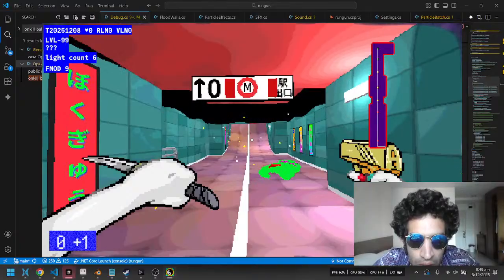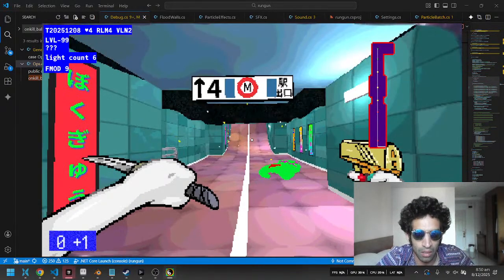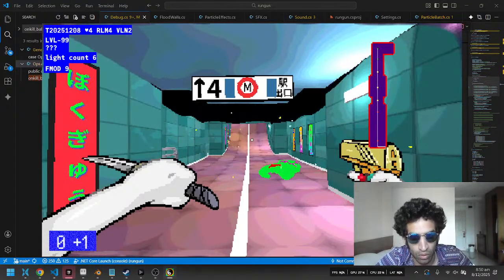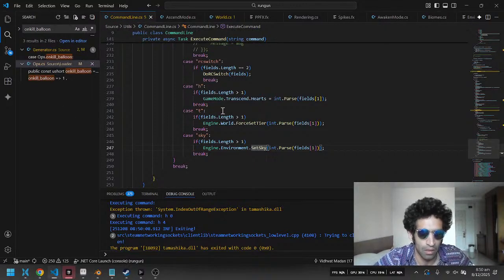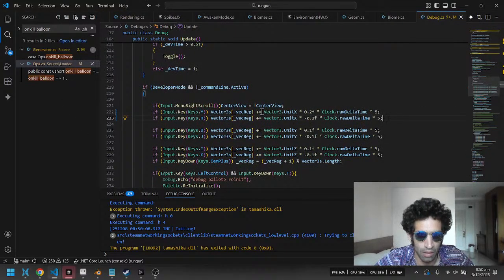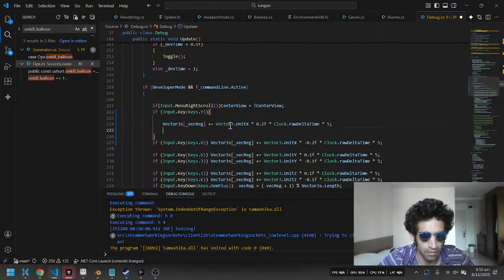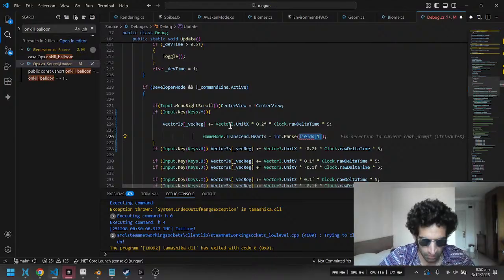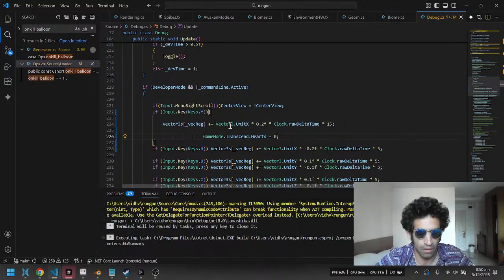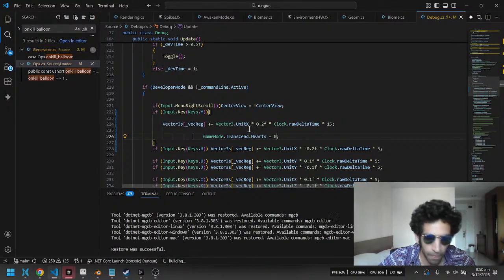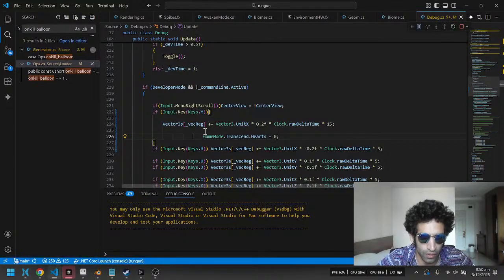Is it working? It is working, but it's very slow. Here, how about this? Hacks. I could also just log this over here. Oh no.